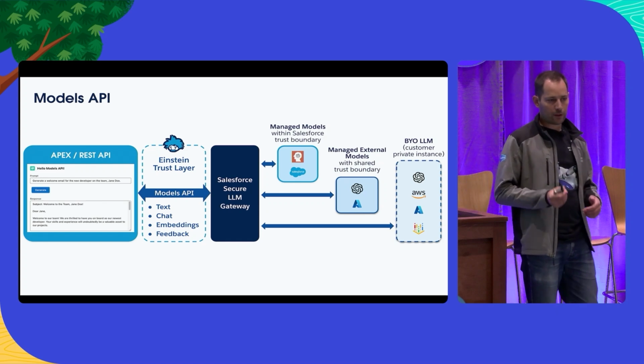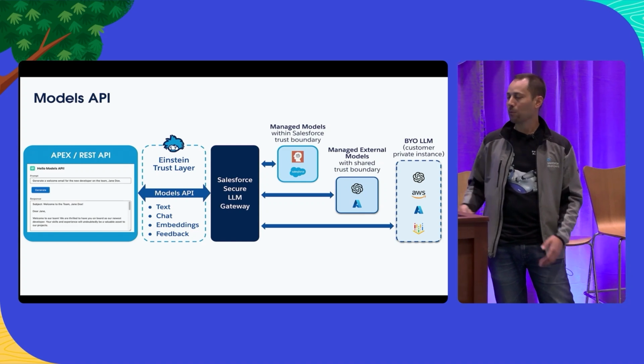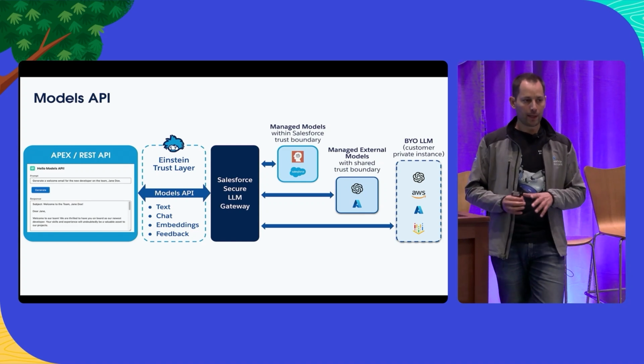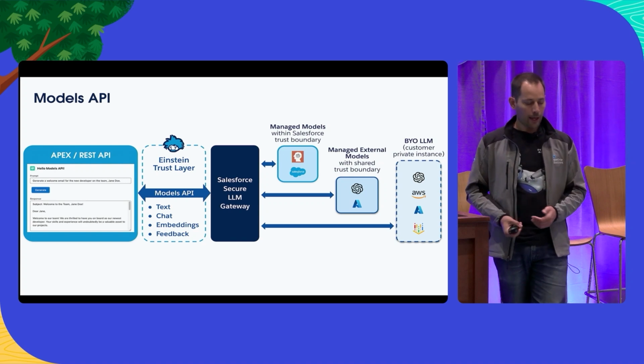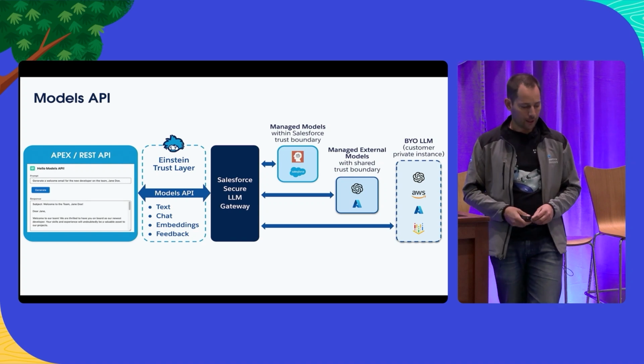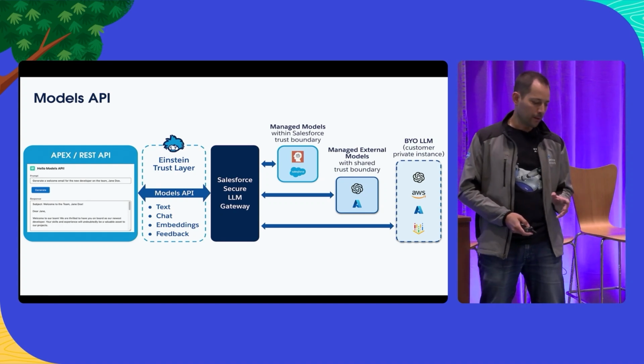And in the future, there's going to be a third and last option. You'll be able to buy your LLM or bring your own LLM, and you'll be able to plug in whatever LLM you want, even if it's your own locally trained LLM, and add it so that it's exposed through the Models API.